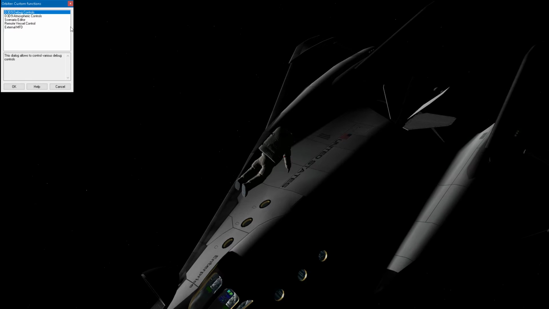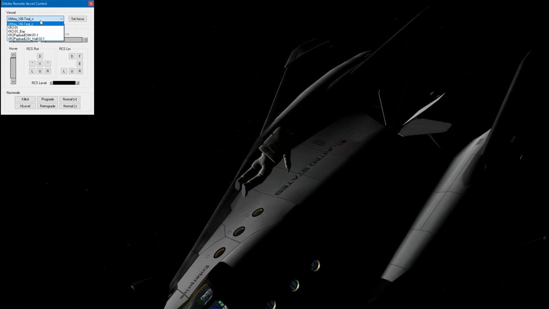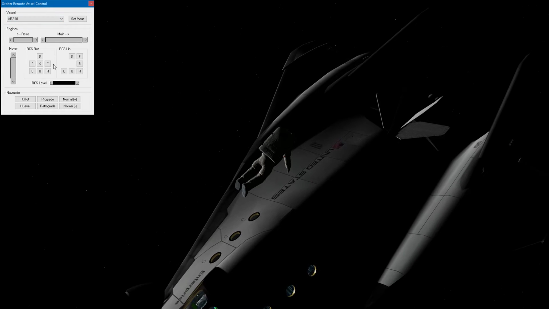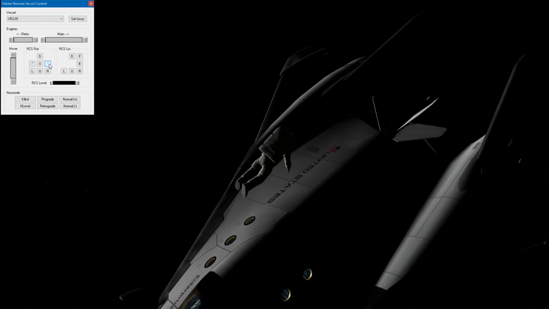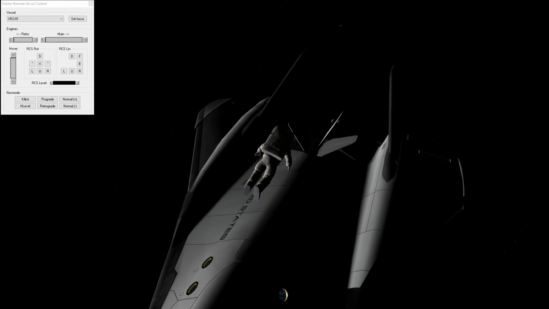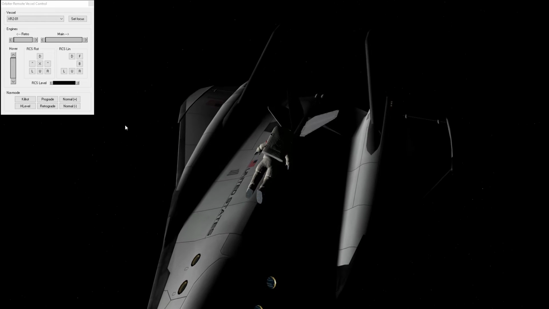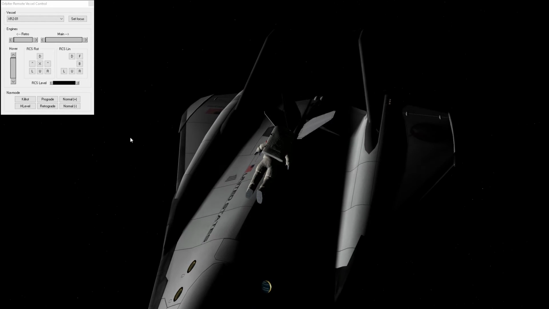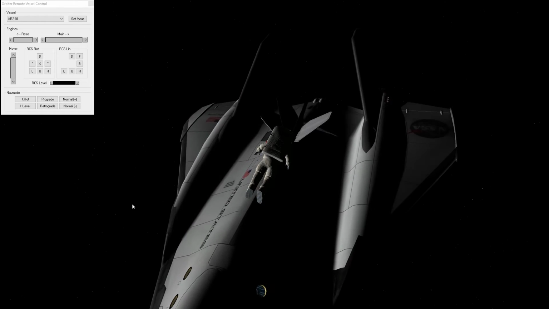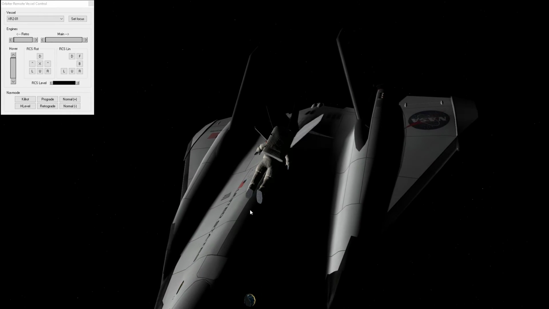Let me see if I can rotate the XR2 a little bit to the right, get some more light on it. Let's do a little bump there. Just careful not to hit our guy here. So far, so good.